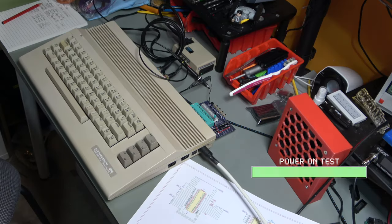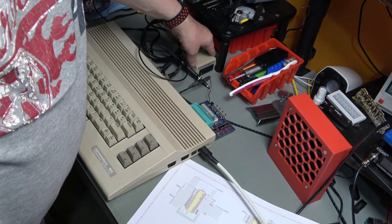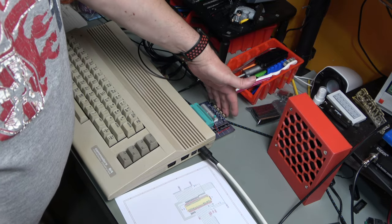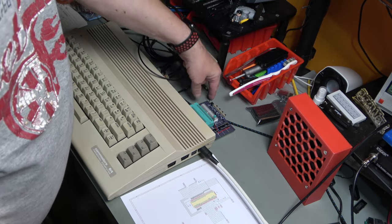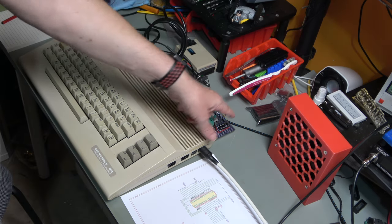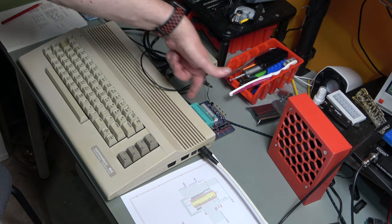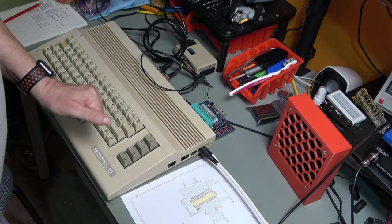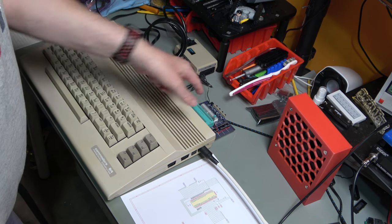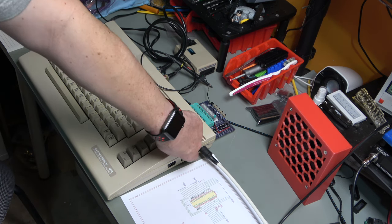Yeah. The C64 is set up. I have my Pi 1541, which is, as we know from other videos, set to device 9. The cartridge is plugged into the back. I've tacked a wire on here for a scope probe so that we can have a look at the signals. There's nothing in any of the chip sockets, so it should do nothing. Reset button should work. Nothing else should be able to do anything. And we should see a clean startup and monitor the signals on that chip. So let's switch it on.